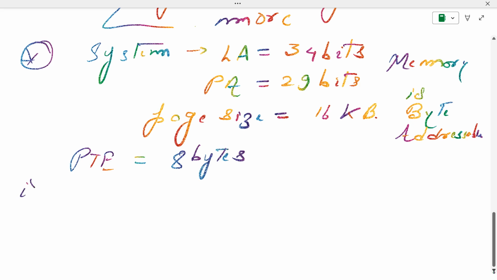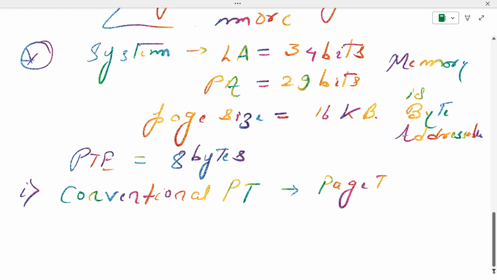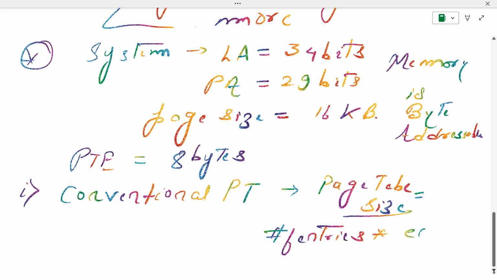then we are asked that if conventional page table is applied to this, then calculate the page table size. So let's say if we are applying the conventional PT, the page table size is equal to number of entries into entry size, right?